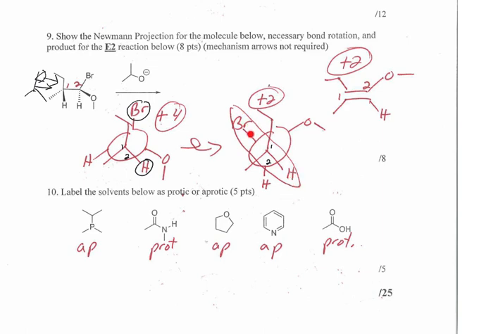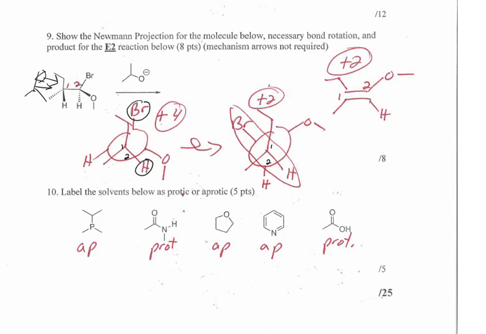Notice what this helps you see, though, is that this ethyl and the O-methoxy will end up on the same side of the pi bond, right? You can't do rotations about the pi bond, so these 2 will have to be on the same side. And this H and this methyl will also have to be on the same side. So just to emphasize this again, you get these 2 things lined up, and then whatever's on the same side will be on the same side of the pi bond. That's a nice way to make sure you get the things lined up correctly. Bromine's on 1 carbon, the leaving group's on 1 carbon, hydrogen's on another. Hopefully you practice this quite a bit as well.